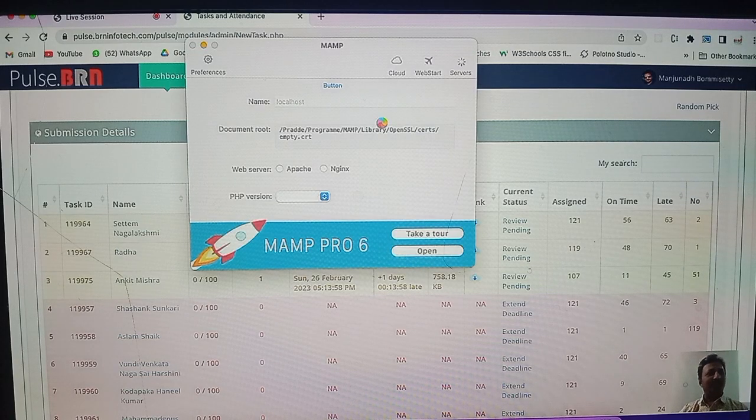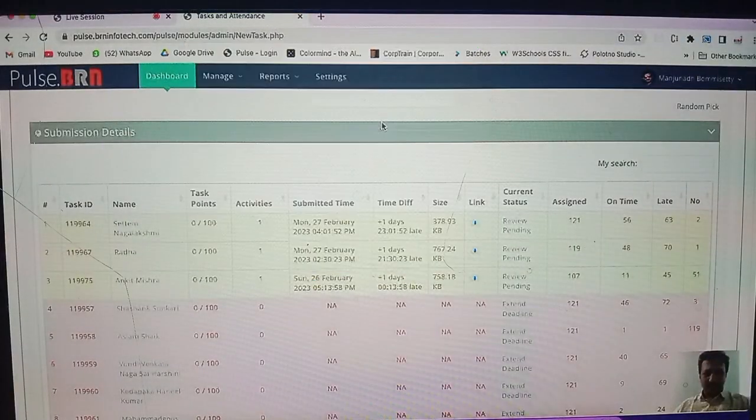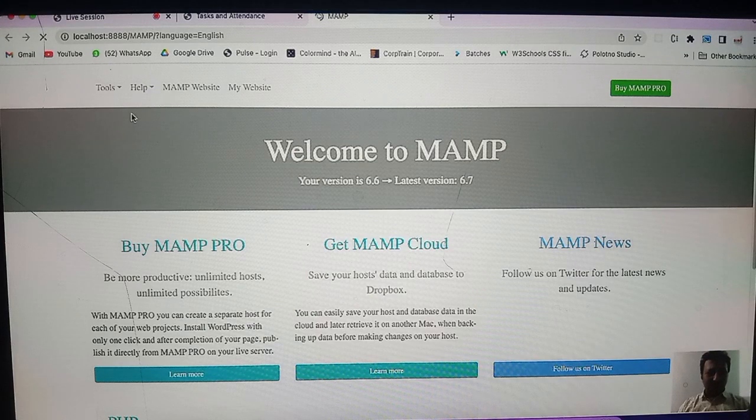We have already worked on the database. The database server, like Apache, is running. Now I'll come to tools.